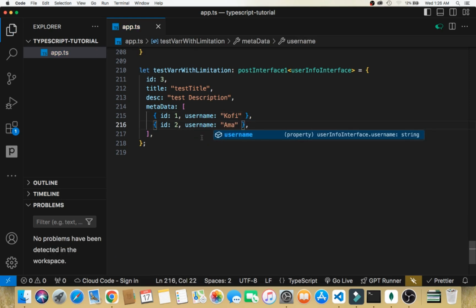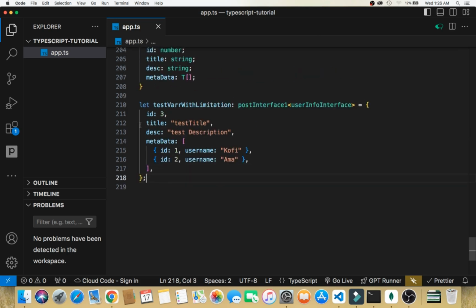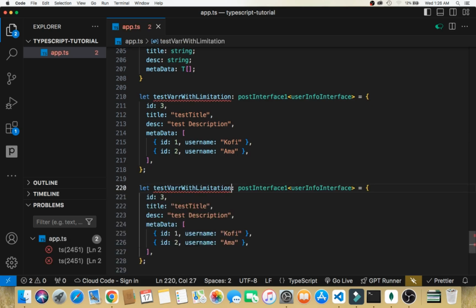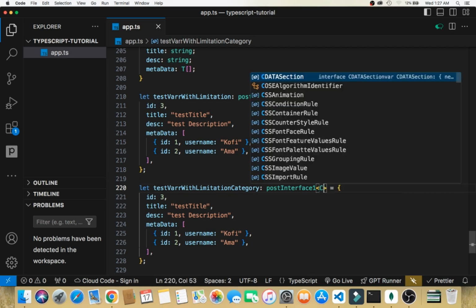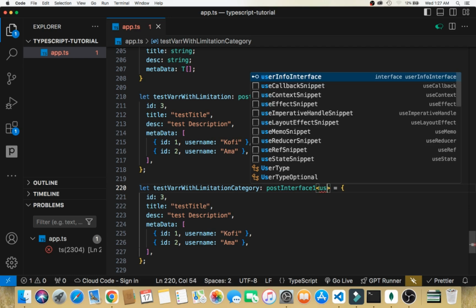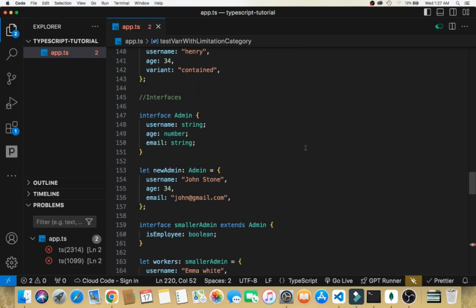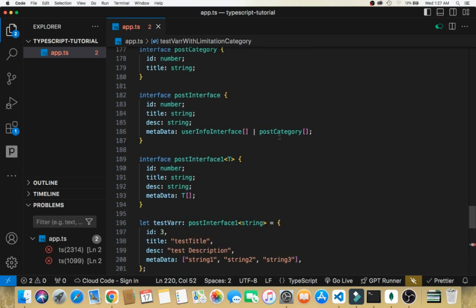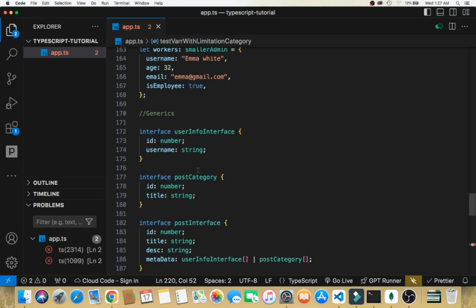We can basically do the same thing for the category, right? So we can copy, and then paste this with category with limitation, category. Over here we can pass in, what name did I give to it? Let me go back and pick it up. I think I used post category, right?